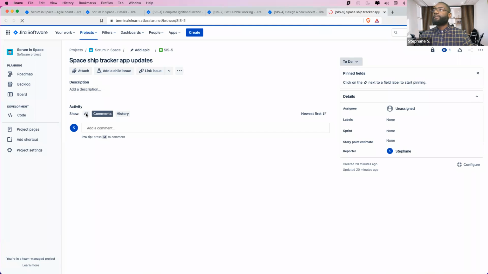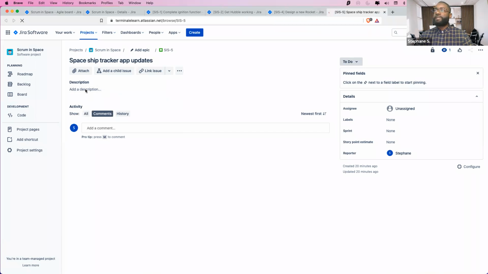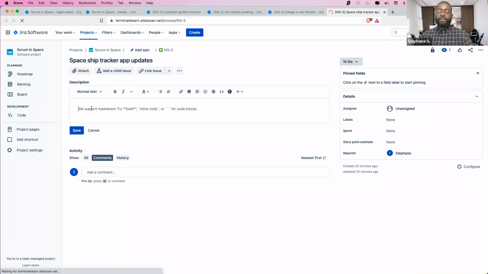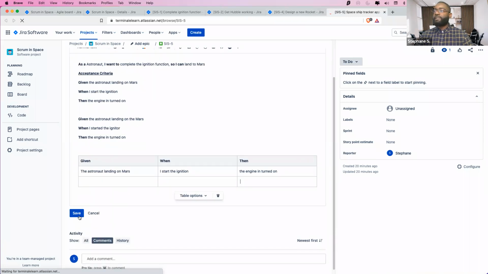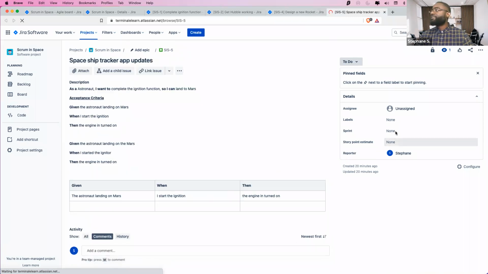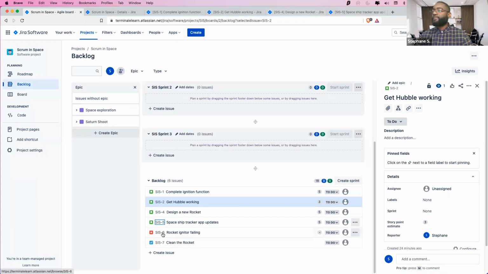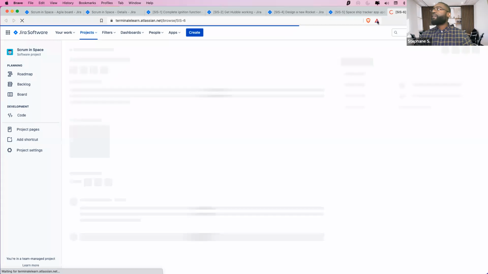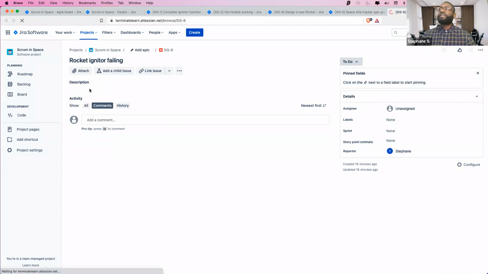And add a description, paste it, save it, estimate it to be a 5 again. Okay, and then the last one. Well, that's a bug. We can also estimate that for that matter. That's fine. We did 5. Yeah, we did 5. Okay, for this one, let's just say this is a bug.